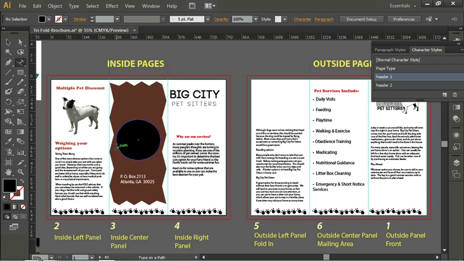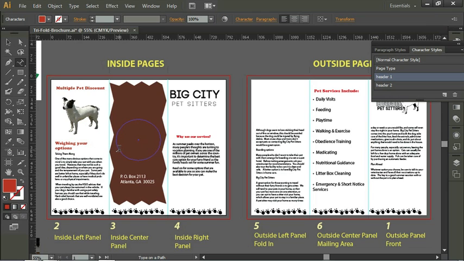Now our goal is to create some type and have it wrap around this existing path. Notice that we have a special cursor. When we get close to the path, and because our smart guides are on, we see the word path. If you click one time, your cursor should cling to that path. And then all you need to do is simply select the text that you want to use. So let's do that. With our circle selected, let's type call today for a free consultation. Put an exclamation point and we'll type 10% off.